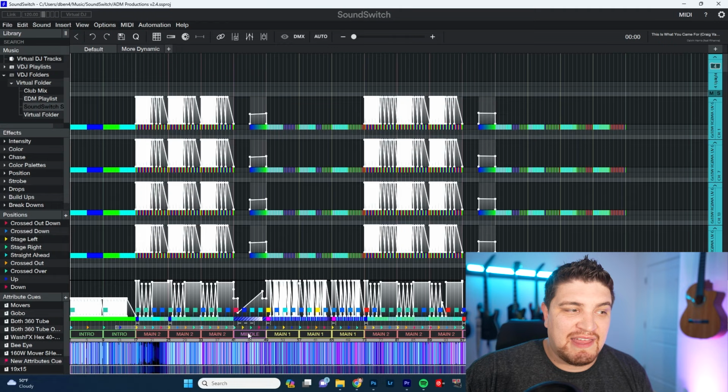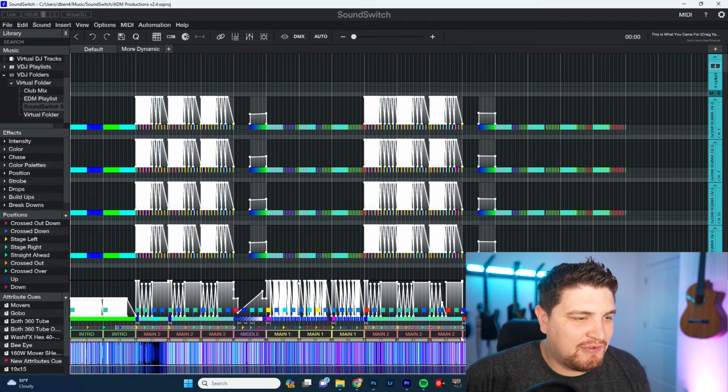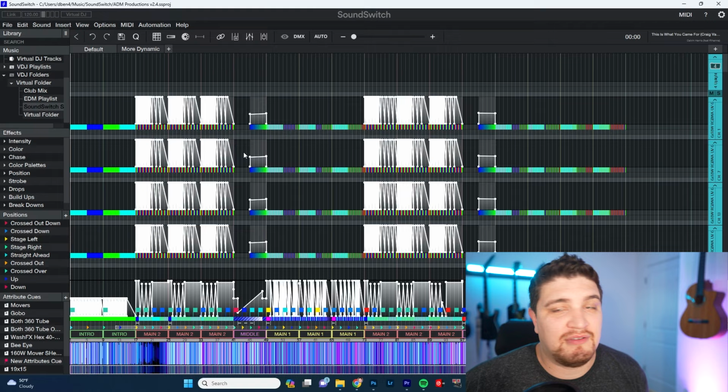You can tweak it if you so choose. So this song is pretty upbeat and it thought the whole thing was basically a chorus. So I did change that to assign some verses, but that's basically all the tweaking I did. And when I say manual scripting, it's basically you just go through the song and you assign these color values and these intensity values by hand.